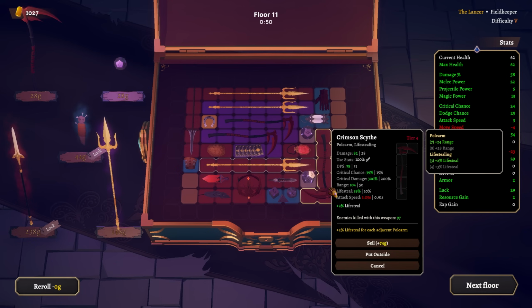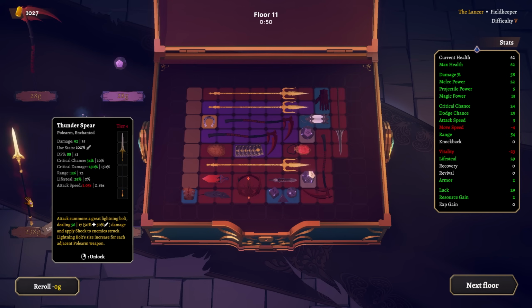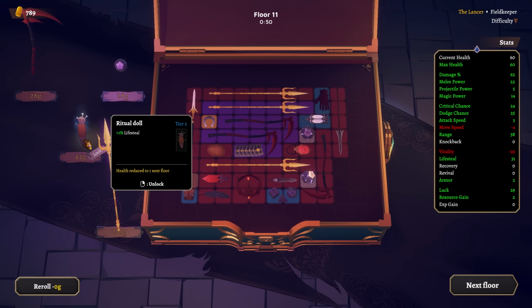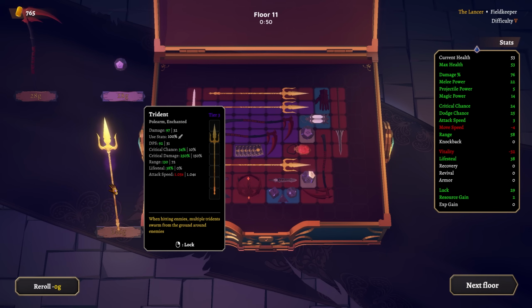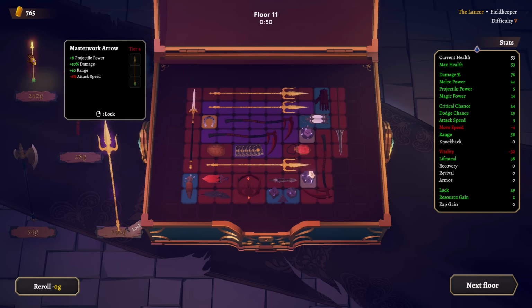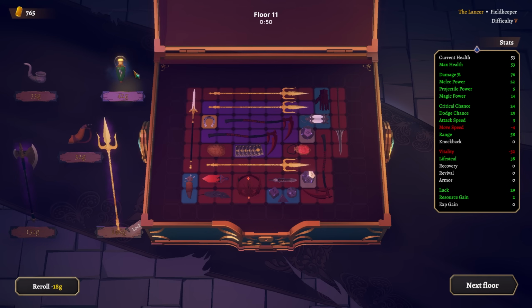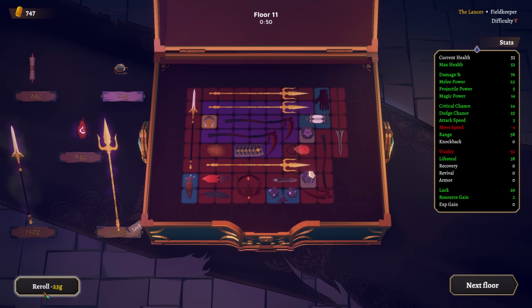Another trident, you say? Oh, but also the thunder spear. Okay. But also a trident, but also this. I do kind of want it. Being honest, Masterwork arrow doesn't do anything. Poison vial, not right now. Runebound crystal is also a not right now.